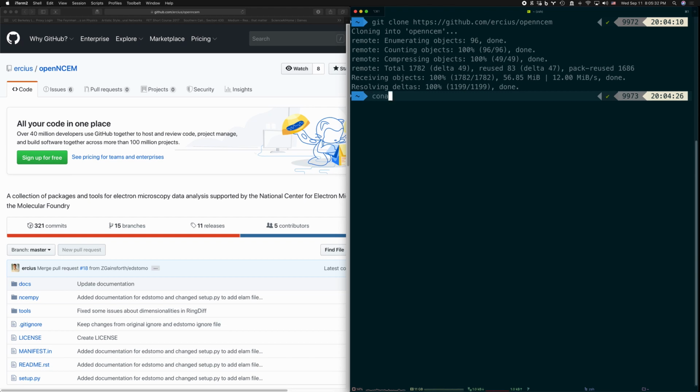So I can say conda, create a new environment. I'm going to call this EDS Tomo, and it's going to be Python 3.7. And this is making a fresh Python for me.